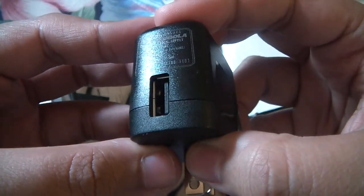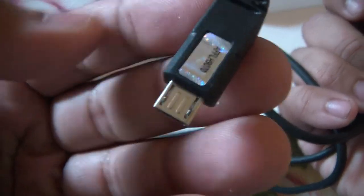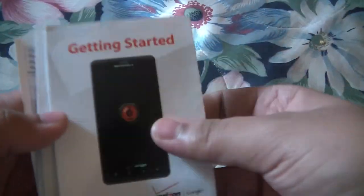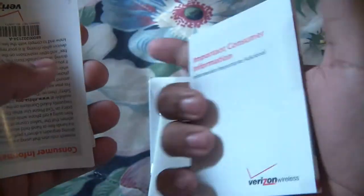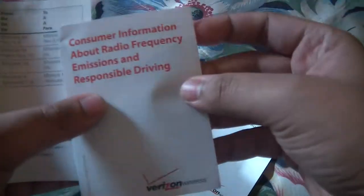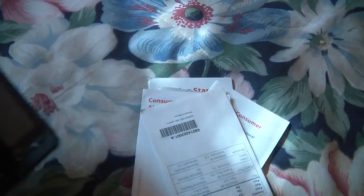The charger uses a standard USB and micro USB cable port, which is pretty much standard for phones these days. Some guides — a kickstart guide and what I think is just a Spanish version of a guide — product safety, important consumer information, consumer information for radio frequency, and something else. Let's get right to the phone.